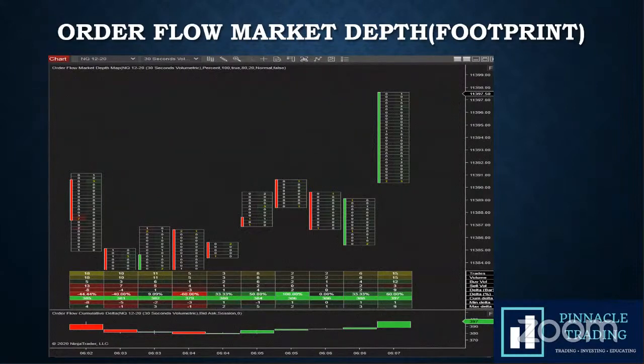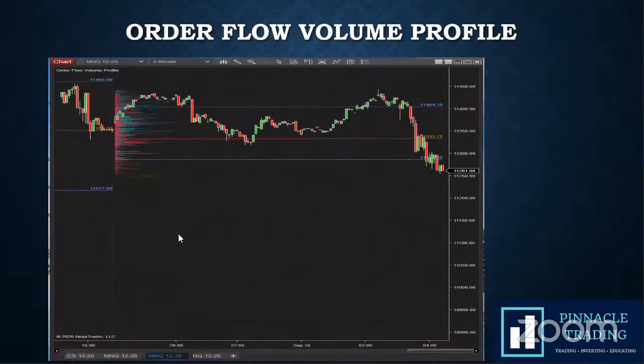The DOM is very fast and it's moving constantly. The time and sales is moving constantly. So using time and sales and the DOM to try to identify which direction buyers or sellers are moving is challenging. This cleans all that up and makes it a lot easier for you to make sense of it all. Okay, so I don't want to go too much more into that because I'm trying to keep it short and sweet. Go ahead, slide to the next slide, please.